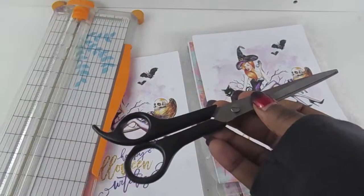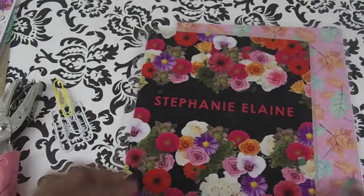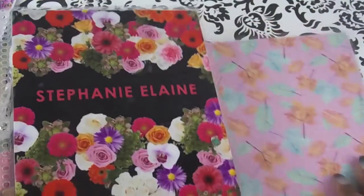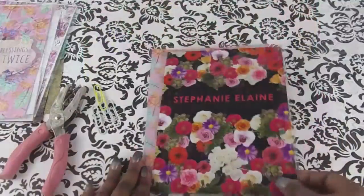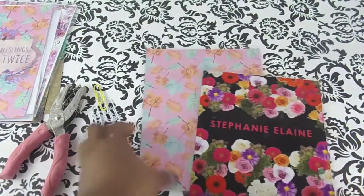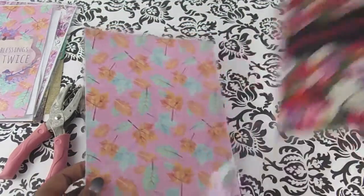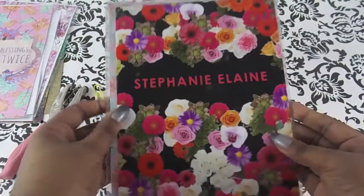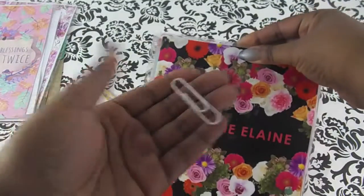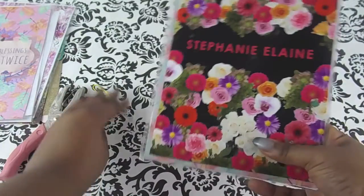And now that I have all the covers cut, I'm going to take my original Erin cover to use as a template, and I'm going to use my paper clips to hold the two covers together, because I wanted to punch those holes into my DIY cover, and I'm trying to punch the holes as exact as I can. But if they come out a little crooked, that's fine too. You won't even be able to tell. So I'm going to secure both of the covers together with the paper clips.